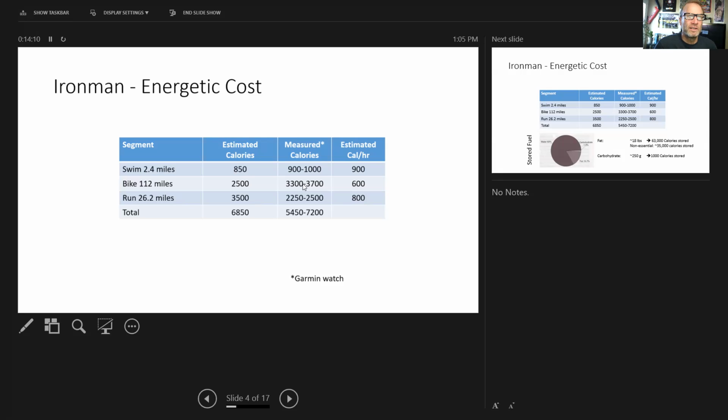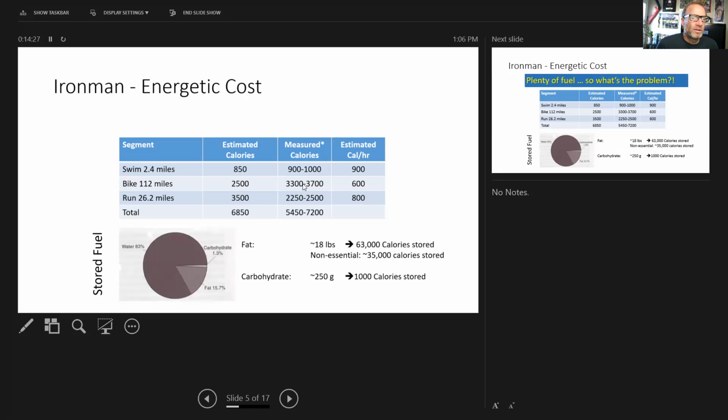And then even the number of calories per hour, because a lot of times we want to know the rate of calories being used, because it does relate back to how fast we can get fuel into our system and if we can match the rate of calories being used. Okay, so prepping for an Ironman event, I look at the amount of stored fuel I may have, and that's based upon body composition.